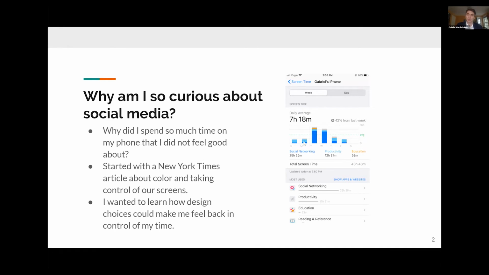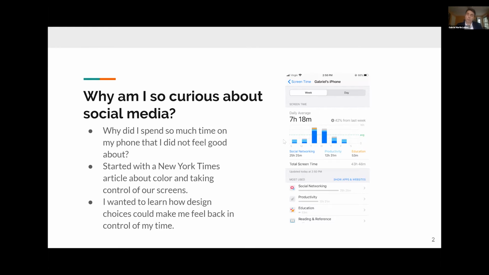Well, social media for me is a really personal thing, and the way we interact with it for me personally just wasn't very healthy. I was spending way too much time on my phone. I was stressed out, and it was impacting my relationships. My girlfriend was getting mad at me more, and it didn't feel like I had a healthy relationship with my phone and particularly with Instagram.